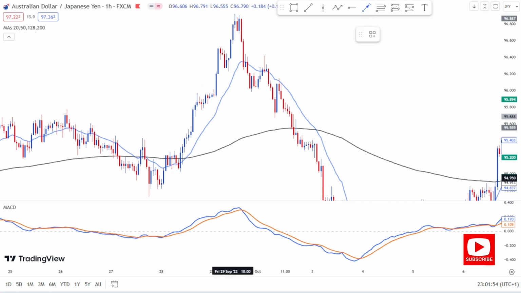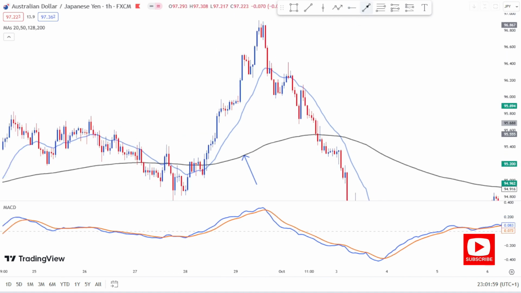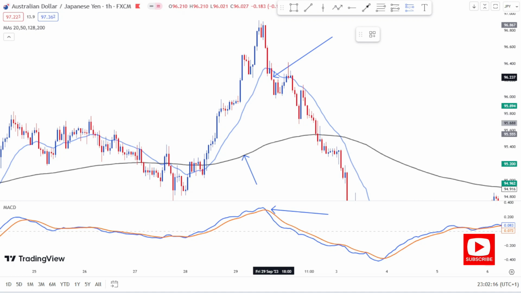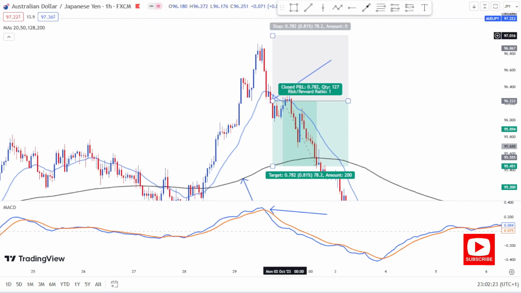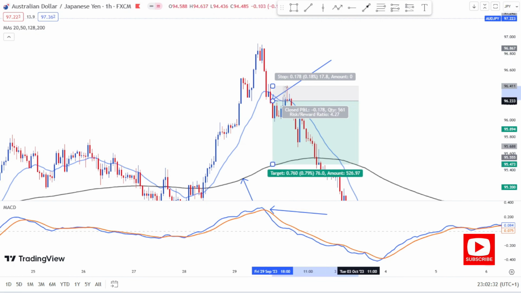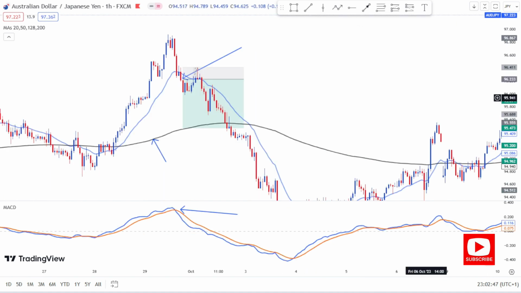Okay, here we can see we were in an uptrend. Price was above the moving average 200 as well as the moving average 20. We had a break to the downside in the moving average 20, and we had a clear confirmation by the MACD crossover to the downside. So we were going to take our sell position at the price where the MACD crossover and the moving average was broken, stop loss slightly above the moving average, and we are going to be targeting moving average 200 for our take profit. And as you can see, this was a win.